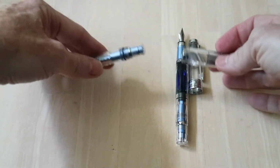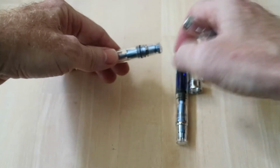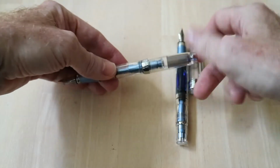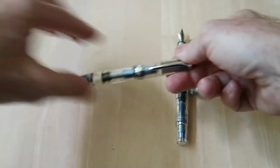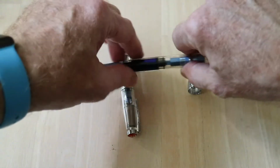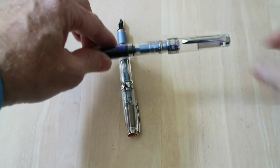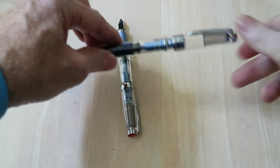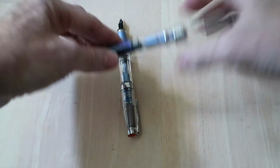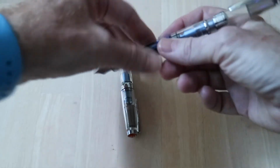The one thing I do notice when you post on the Mini, it does have threading where you would screw on the cap to post it on there. So it's nice and tight, doesn't jiggle around. Or on the 580, when you put the cap on or post the cap, it has a tendency to move around because it's just friction that's holding it on. So it would have a tendency to move the piston if you're not careful.